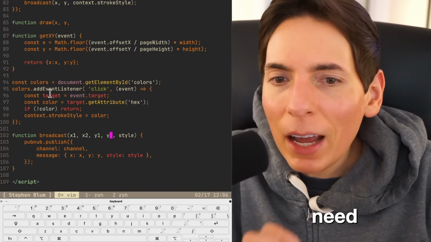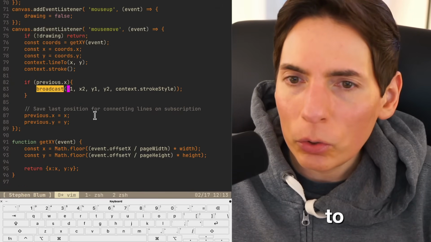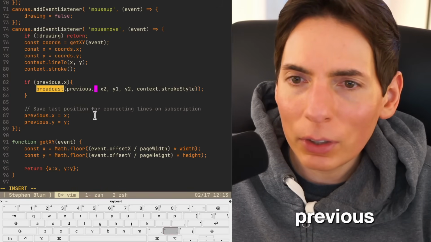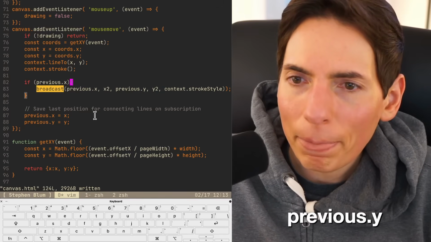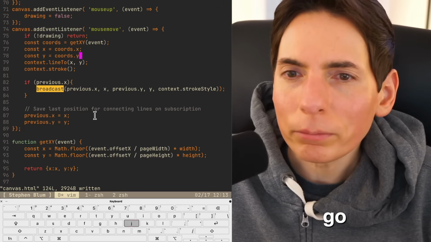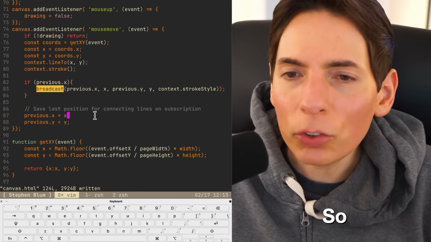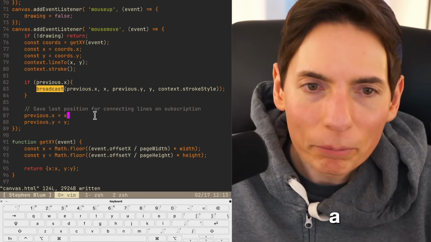So we need to have the previous.x and previous.y, and the new x and the new y. There we go. So this will now properly transmit a line.